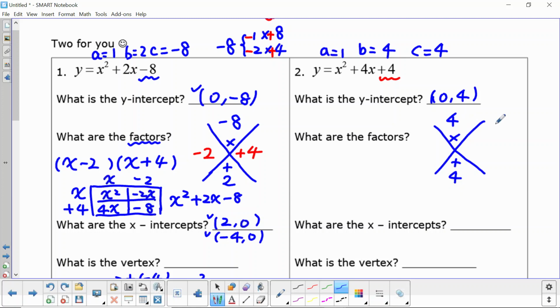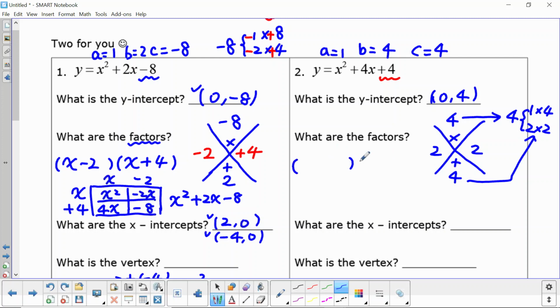And the sum is B, which is 4. So the factors of 4, you can check the factor sheet. It will be 1 times 4, 2 times 2. Then we are going to see which sum works for this one. So always use the product to find the factors. Then after that, you check using the sum which one works. 1 plus 4 doesn't work. 2 plus 2, yes, it's 4. So the two numbers are 2, 2.